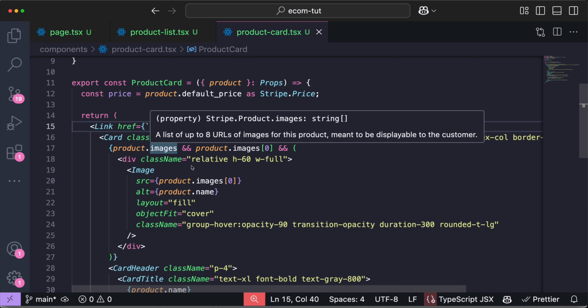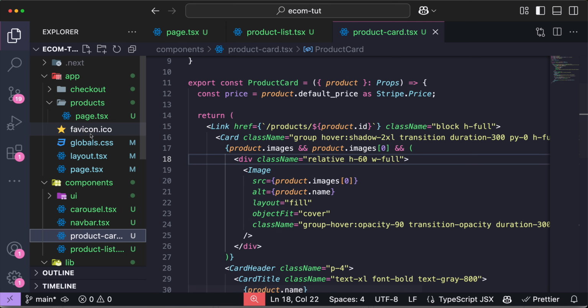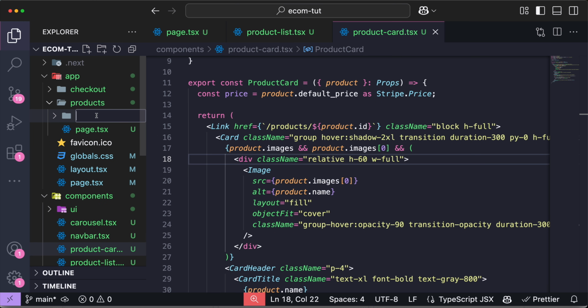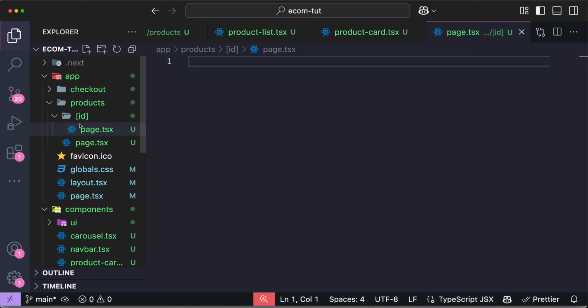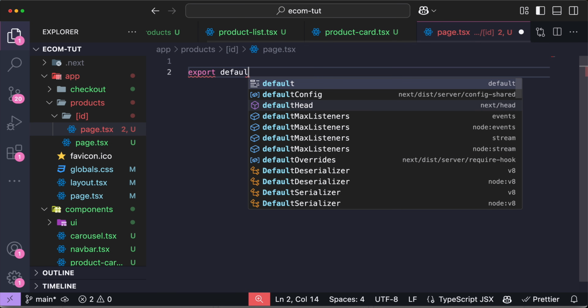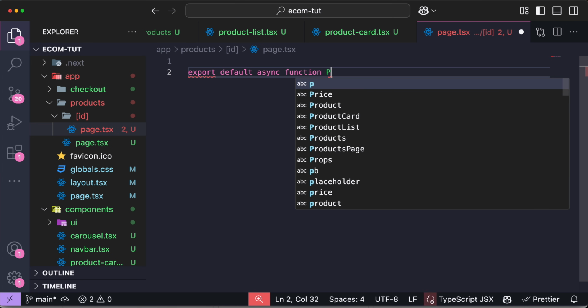So what we want to do is we want to come back over here, and in our products folder over here, we want to create another folder inside of it, which is going to be for the page with the param ID. So to do that, we have to define the name of the param, which we do by adding square brackets and passing the name of the variable, which is going to be ID or product ID, whatever you want to call it. So that means that this folder will have a page.tsx inside of it, and the component here will be represented by the /products/product ID. Now inside of here, we want to export default, and I'll make this an async function called product page.